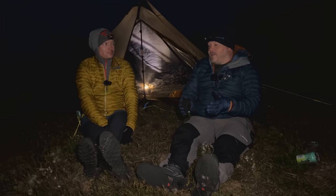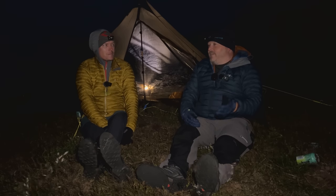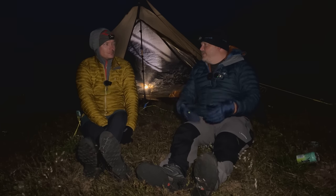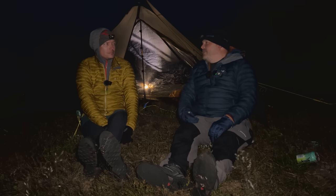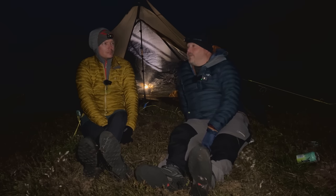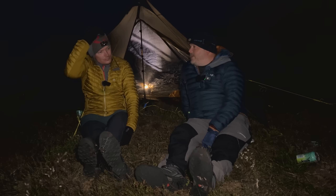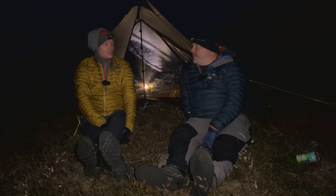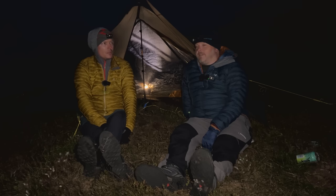Some of it, you can get good money back for it. You can buy a Wild Country Helm 2 for 150 quid or whatever it is, and you can usually sell it for 130 quid. Not so long ago, with the Hilleberg Solos, people were selling them for more than they paid for them because they were not in stock. There was a period where folk were buying them just to sell them on and make money, which was a bit silly for me.